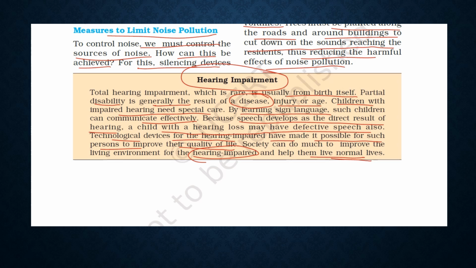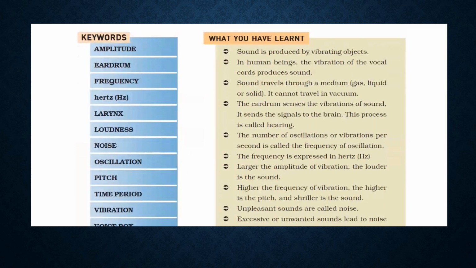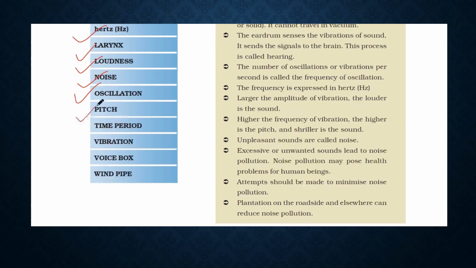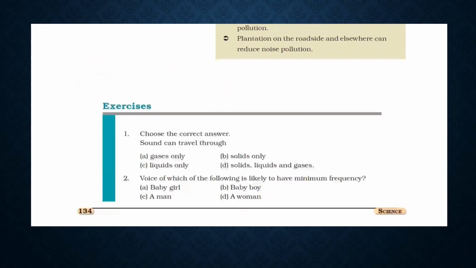So this is all about your sound lesson. All have been completed in this lesson. So let us see what all key words we have gone through. We have studied about amplitude, eardrum, frequency, hertz, larynx, loudness, noise, oscillation, pitch, time period, vibration, voice box, windpipe. So these are the important things we have gone through.